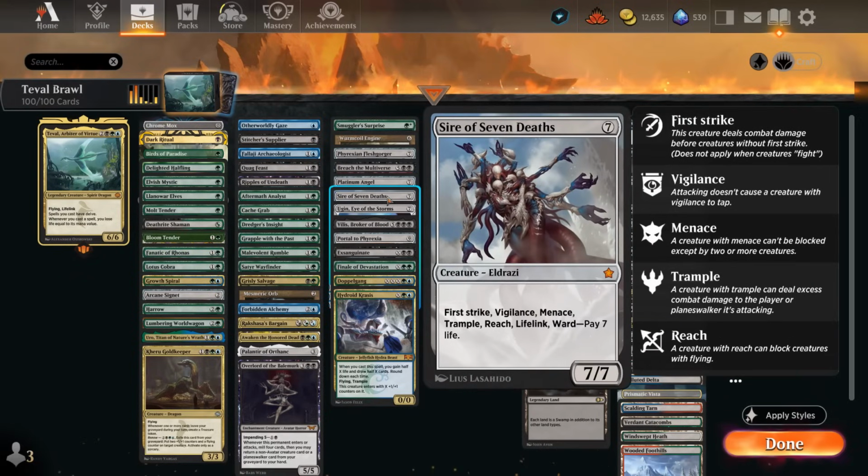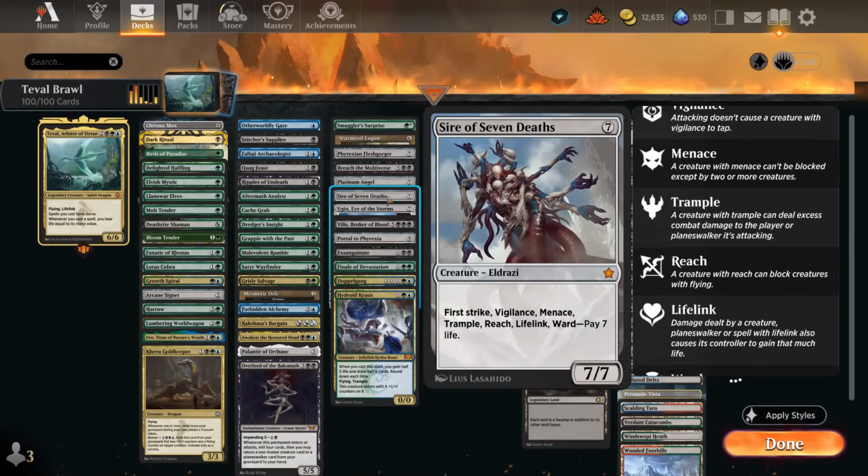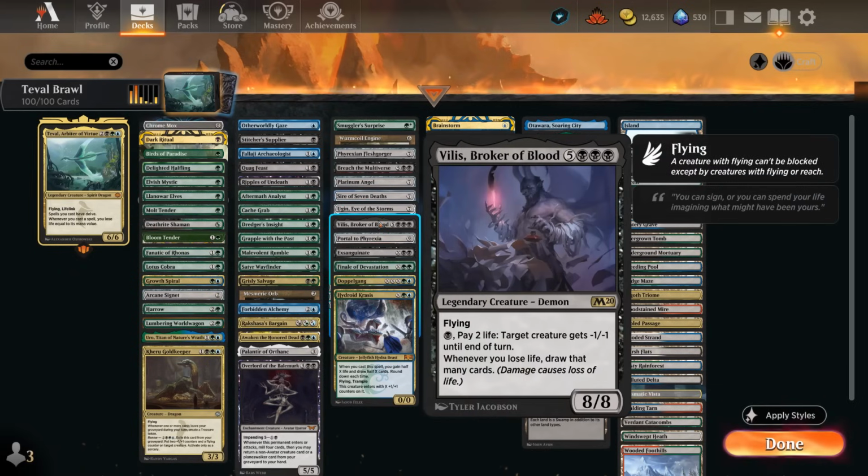Then we've got the Sire of Seven Deaths, a 7/7 with lots of abilities, including lifelink. Then Ugin can also gain life with the +2 ability, and can of course also be quite effective alongside our other colorless spells. Then Vilis doesn't have any life gain, but whenever we lose life, now we draw that many cards, so that can also go off alongside Teval.